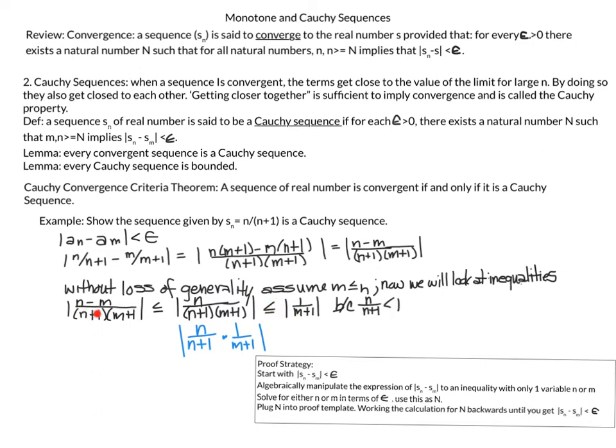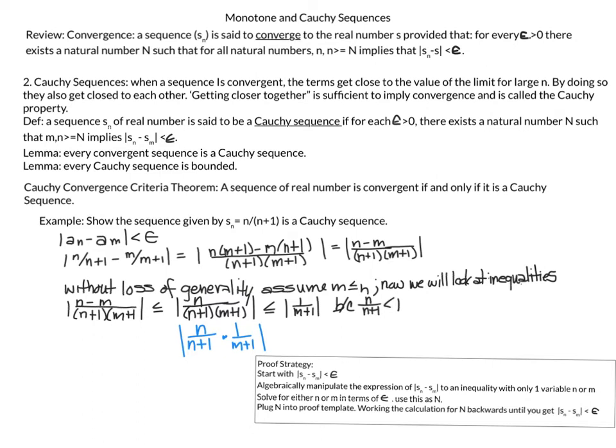So we took this, and we could immediately eliminate the m here, because when you subtract something from the numerator, you're always going to get something smaller as long as m is positive, which it is. And then here we eliminated it just by grouping all of our n terms together and seeing that it was less than 1. So then we can claim that this inequality is less than this other inequality. Anyway, now we have only one variable.